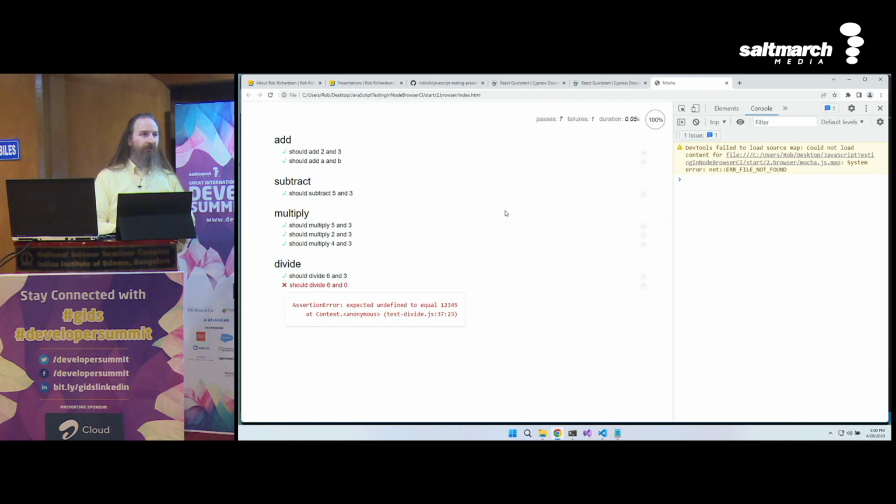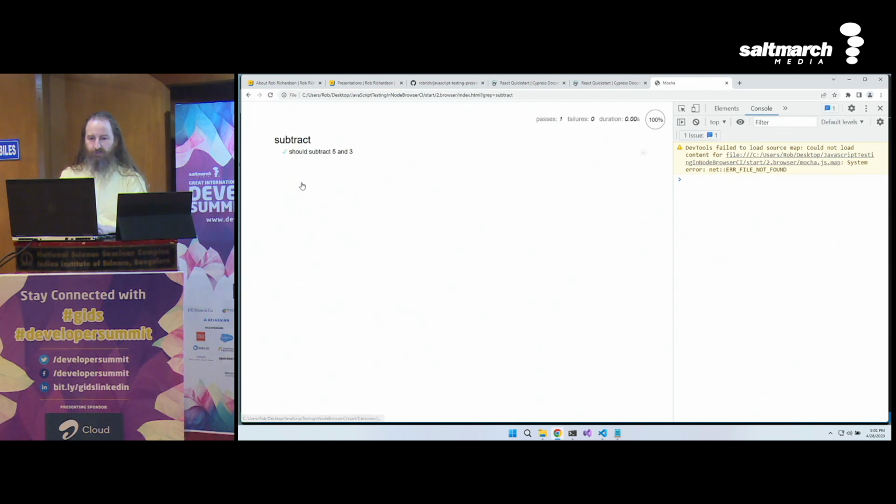And because we've got it running in a browser, we can now go test it and say, well, does it work in Safari? Does it work in Chrome? Does it work in Firefox? We can open up this page in each browser and go futz with it. In addition to that, let's take a look at just the subtract tests. Okay, looks like all the subtract tests passed. That's cool. Let's come into all the divide tests. Oh, ooh, we've got a failure there. It still tells us the exact line number, which I love.